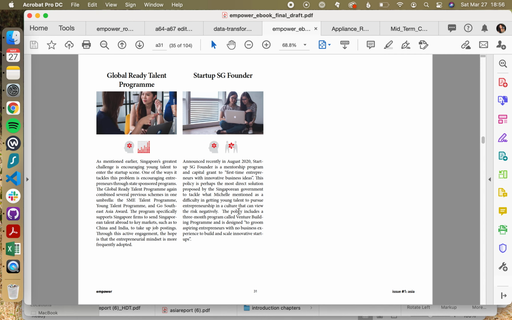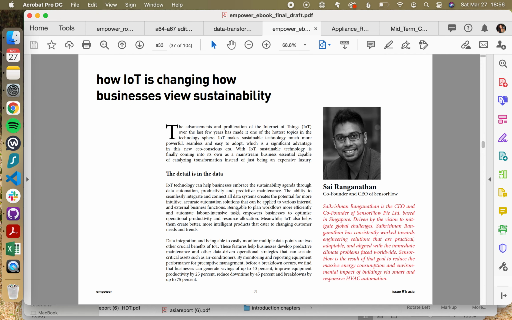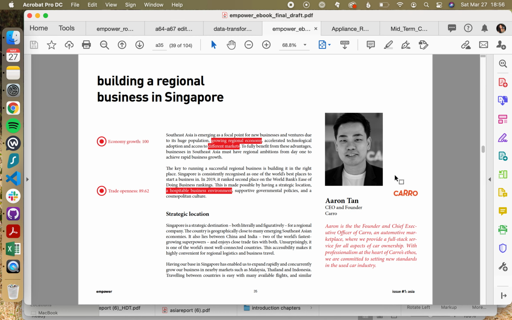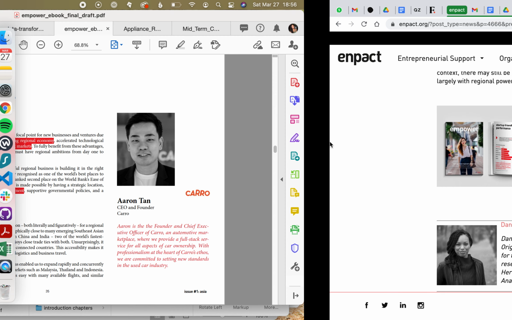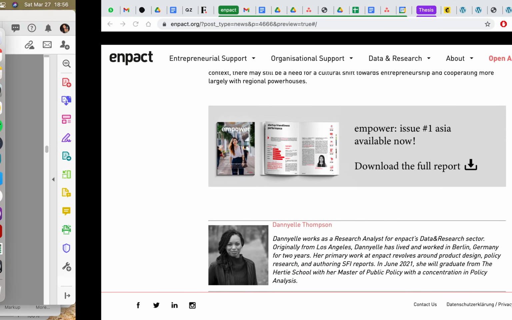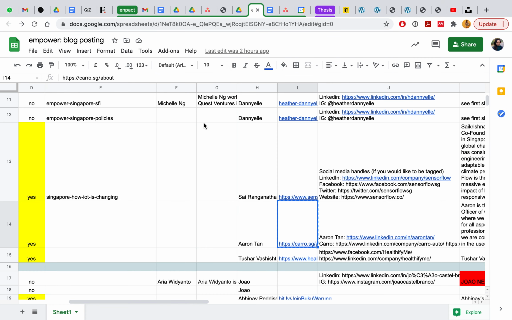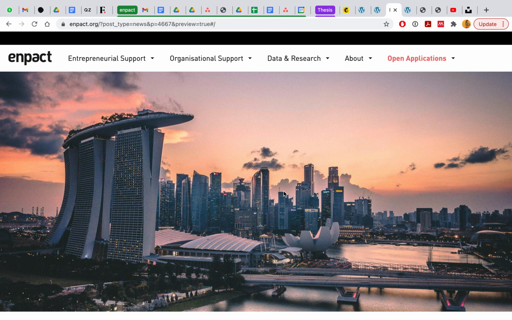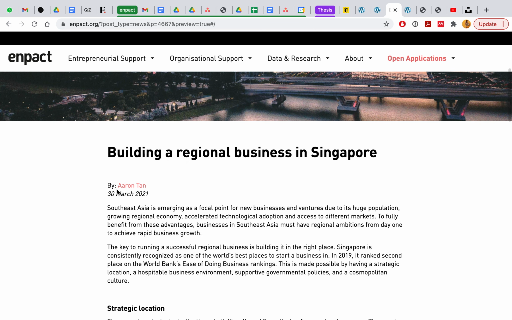The next thing are the guest authors, and I did put some extra rules. The one we're looking at right now is actually going to be building a regional business in Singapore. And I just denoted on the spreadsheet here which ones are guest authors, because in that case they do expect a little bit more out of writing the article for us. So obviously put their name. That's not supposed to have a colon there. I'll get rid of it.